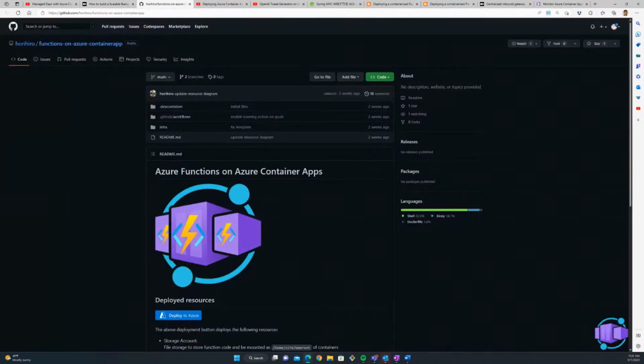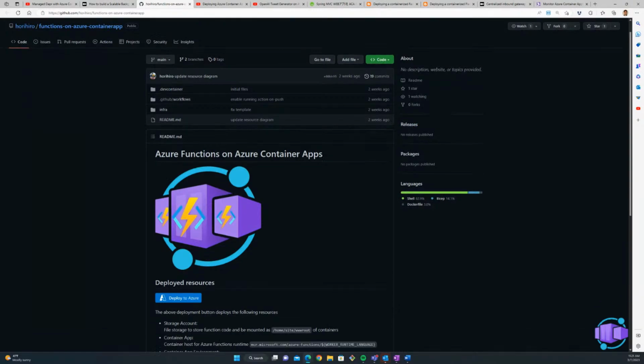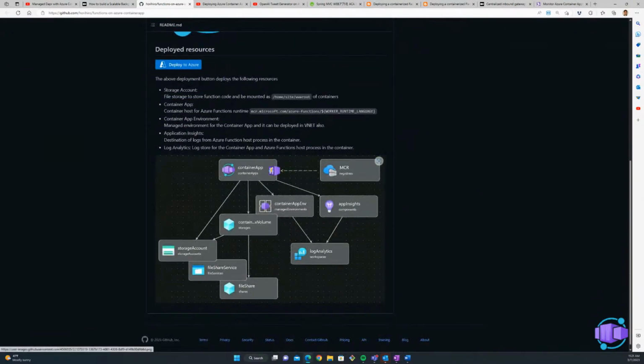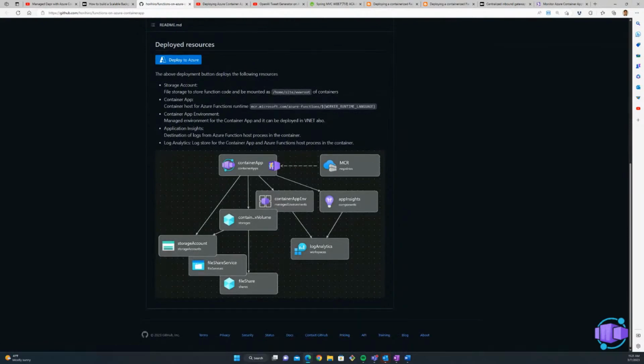Next up, we have a GitHub repo template from Hirofumi. So this is a really easy to deploy template for a container app with a containerized Azure Functions runtime. So if you've ever wanted a lot of the goodness of the Functions programming model, but want to leverage the benefits of ACA, such as when building microservices or just wanting a longer running async function, this is a great place to start, as Hirofumi's template creates all of the bits necessary to get you up and running, including things like the storage account, which is necessary for the function app, regardless of if you're running in ACA.